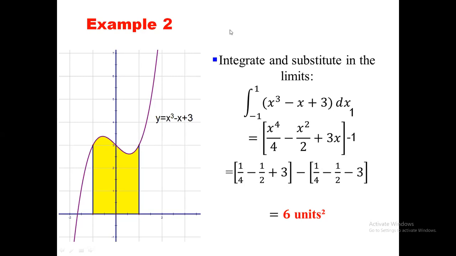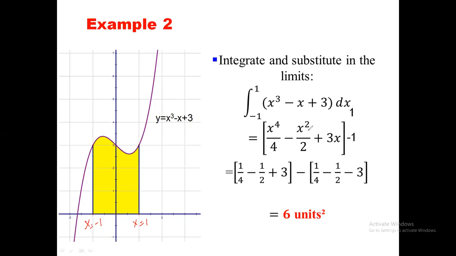It is bounded by the line x equal to negative 1 and x equal to 1. So this is your x equal to negative 1 and this is your x equal to 1. Now you are to find the area bounded by these two vertical lines and this function, of course, and this horizontal x-axis. If you evaluate this integral, you will simply use the power rule.